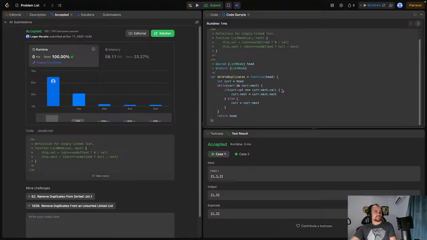This kind of looks like our code, but they did an extra and here, and we did a question mark here. I don't know the overhead of the question mark, the optional operator, so I guess it's less than this is, which is good to know.